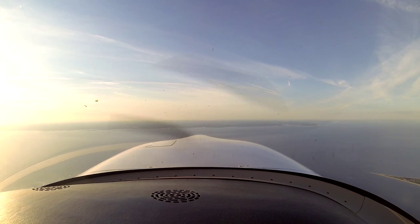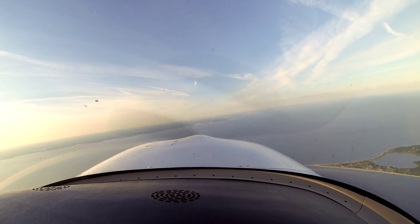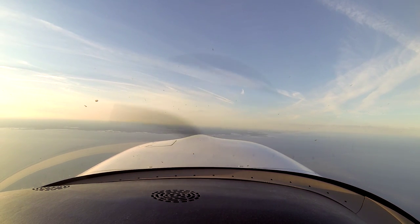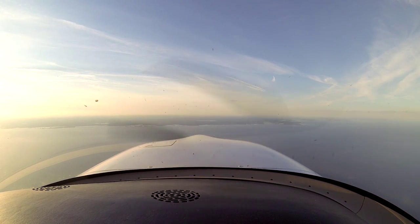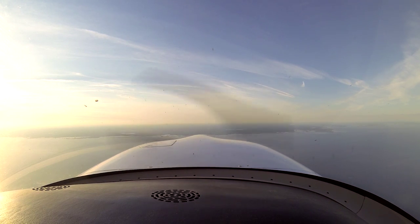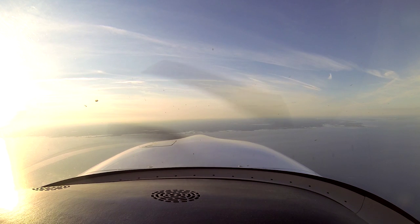What I'm going to do is put it into GPS NAV mode. That's why it's turning now. One of the things to know is that it doesn't actually control the rudder, so you have to do that manually — which is fine. It also in theory has an altitude hold mode, although I'm not entirely sure how well that works because it doesn't capture an altitude even if you set the altitude bug to it. It does seem to hold the altitude when you engage it in altitude mode — it will capture and hold the altitude that you're at, but it won't climb or descend to a new altitude.